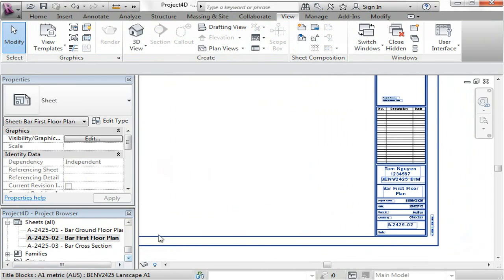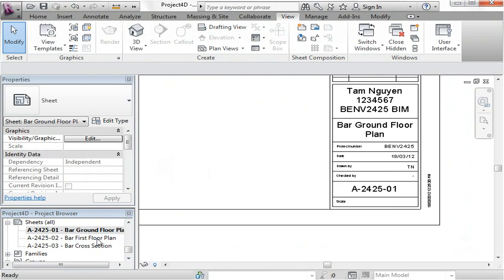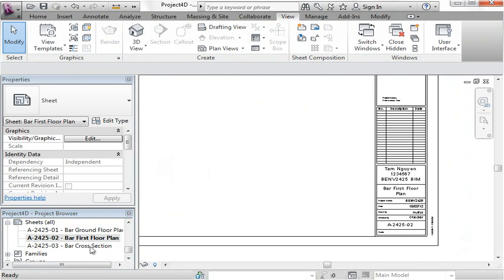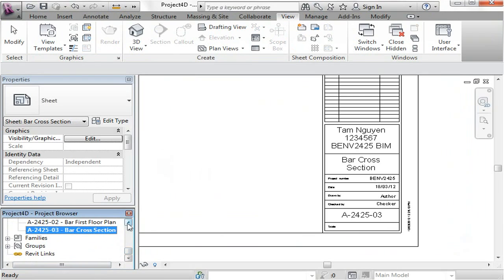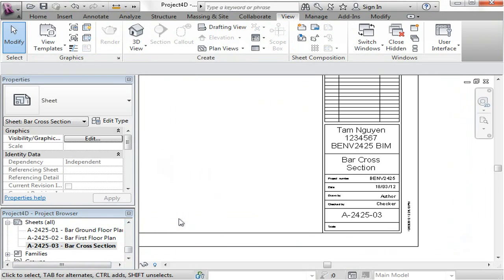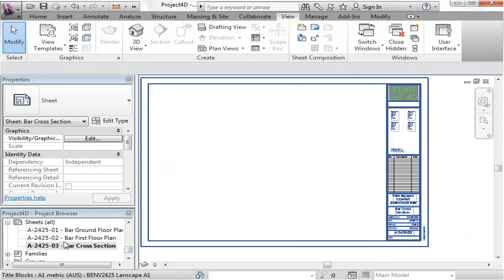There you go. And the other thing, of course, you need to remember is the order of how you want to display those drawings in that drawing set. So I've started off with large scale drawings, starting with the ground floor, moving up to the first floor, and then the cross section, and eventually as I have more sheets I will introduce detailed drawings, so something of a smaller scale. So always start with large scales. Now of course if you have a site plan, that would go before all of the floor plans. Okay, so we have 3 sheets there ready to go.